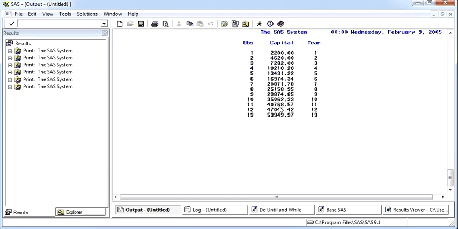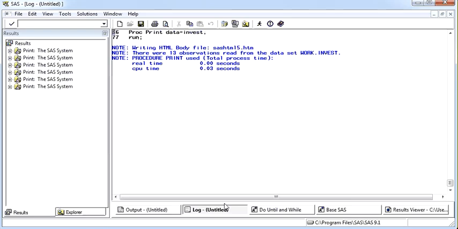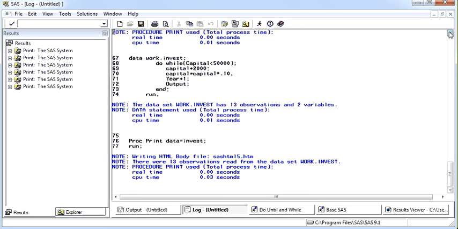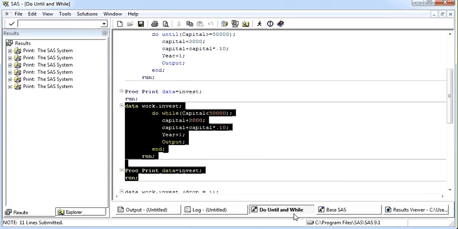it runs, as soon as it reaches this, if you see here, it executed properly. As soon as it sees it is above 50,000, it stops. The major difference here is that it runs only if the capital is less than 50,000. So the only difference between until and while is that you have to put the figure as less than here.